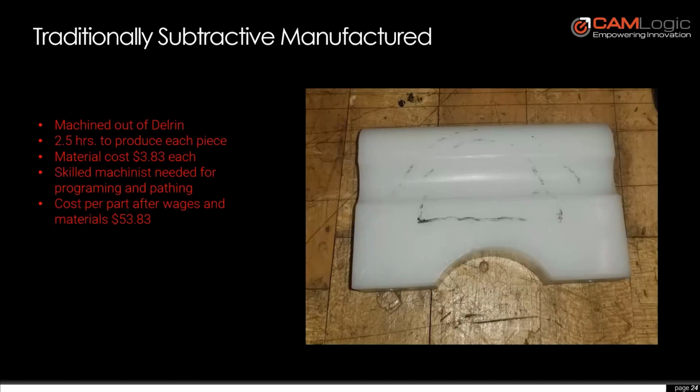So one of my favorite materials to displace when using additive manufacturing is Delrin. I'm sure if you're from this industry, you have probably heard that material name thrown around. It's used a lot in the automotive industry. It's very, very expensive when you're considering machining it compared to a lot of other plastics. So on here, I've got an additive manufacturing design of this actual part on the next slide, and we'll compare apples to apples.